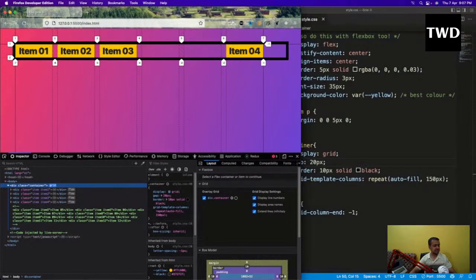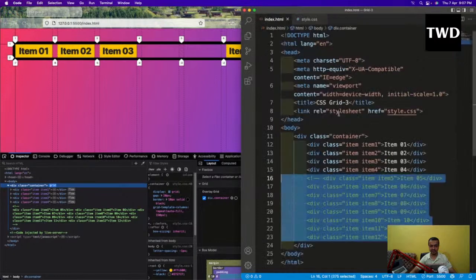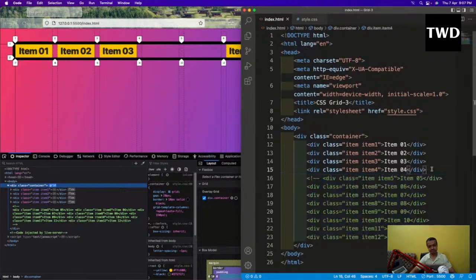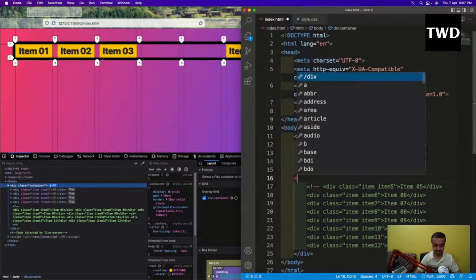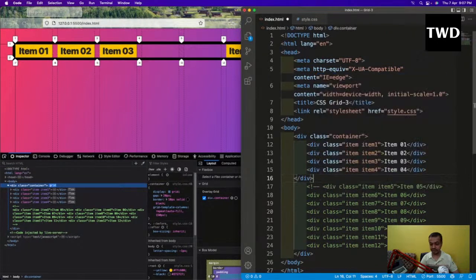Okay, now we are going to look into another very powerful concept, and that is known as minmax. For minmax we are going to do a bit different thing here. So I will have a different container for minmax. This is the most powerful thing in grid, and because of this you can have completely responsive sites created with this minmax and auto-fit and auto-fill.